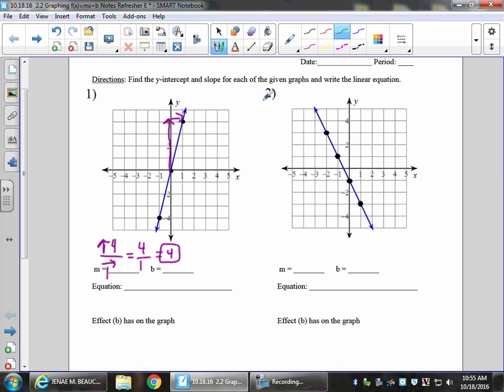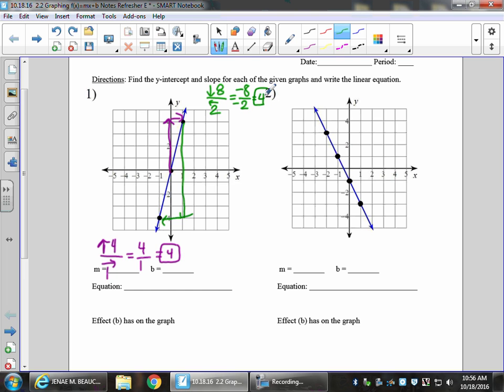No. Let's prove that to ourselves. We're going to start here and count to here. So how would I count? Down 1, 2, 3, 4, 5, 6, 7, 8. That would be down 8. I keep doing that. I say down and then I draw up. Down 8. And after you go down 8, then where? Left 2. What is down 8? Negative 8. What's left 2? Negative 2. What does that equal?